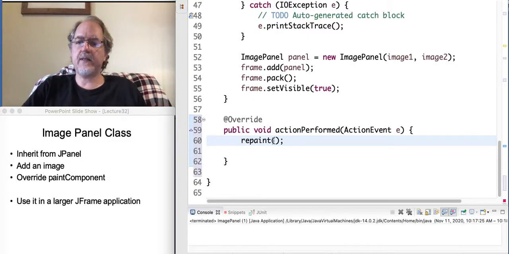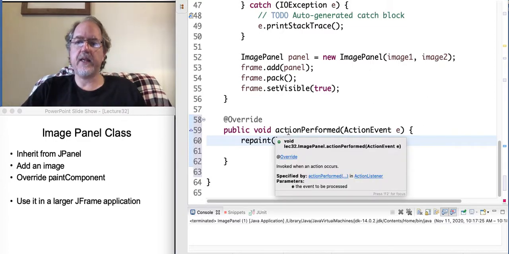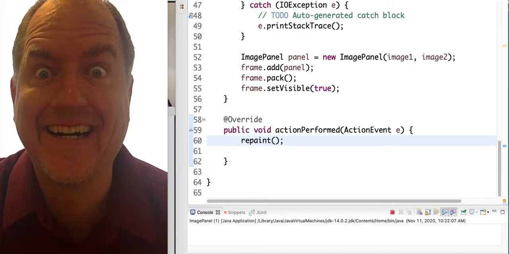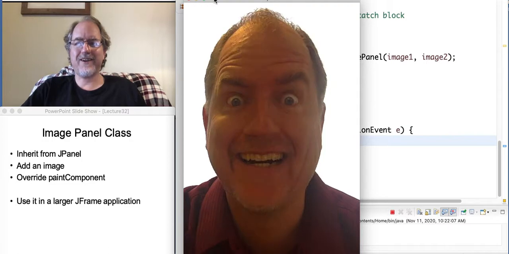This doesn't happen instantly. This gets put into some sort of queue that says when the overall user interface system is ready to do something, go ahead and do a repaint. And that typically happens immediately. But if it's caught somewhere else doing some larger activity, it might take a moment to repaint. All right, well, let's run it and then look at it. Okay, so that is disturbing enough for sure, but it works, right? And that's kind of fun.